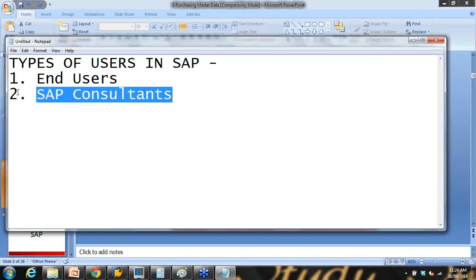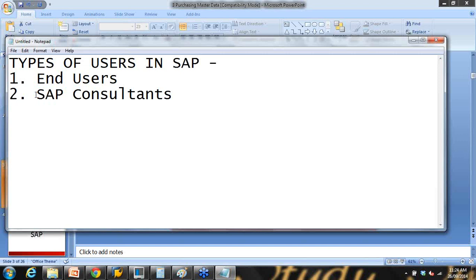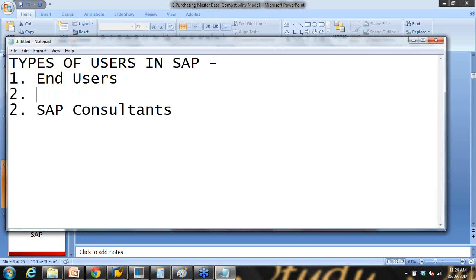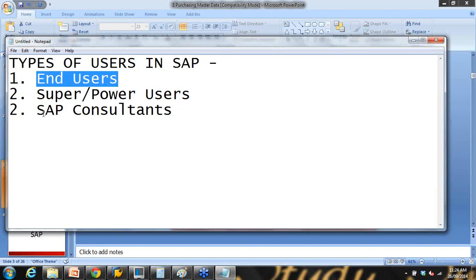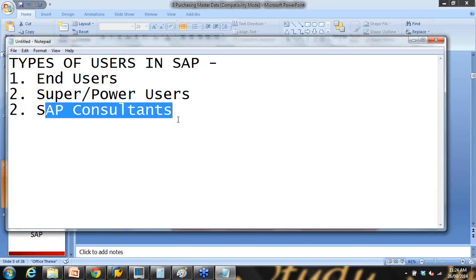So this is what we're learning, how to customize the system from a consultant's point of view. We can also divide the types of user into three parts actually. Another person you can add here is what we call a super user, also called a power user. Super users are people who have more knowledge than end users and less knowledge than consultants.